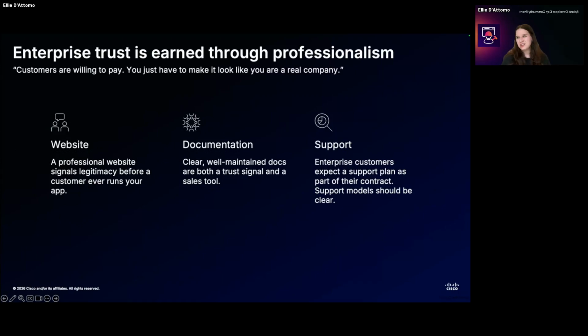So enterprise trust is earned through professionalism. This was something, again, that came up in almost every conversation, the concept of enterprise trust. Splunk customers are large Fortune 100 companies, government agencies, and maybe as an individual, small company selling your app, the first question that these companies might be asking is not, does it work? It's, can we trust you? So I think that quote on this slide pretty much sums it up.